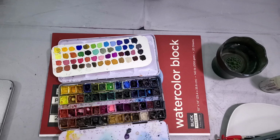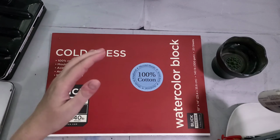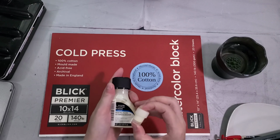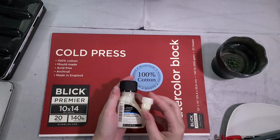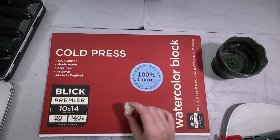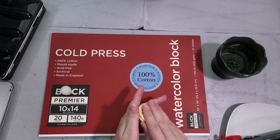I've also got Daniel Smith's Lunar Black. This is a super granulating black color that's going to give us some texture and grit, but you don't need it. You're also going to need masking fluid. I prefer to use Winsor and Newton removable masking fluid, the kind with a little bit of yellow dye in it, and I put it in a small paint pot for ease of use.